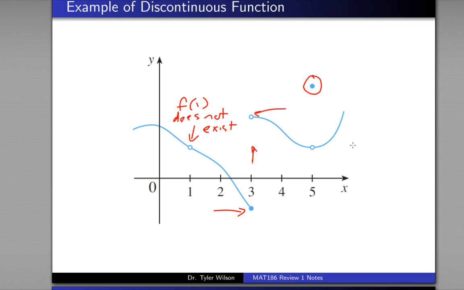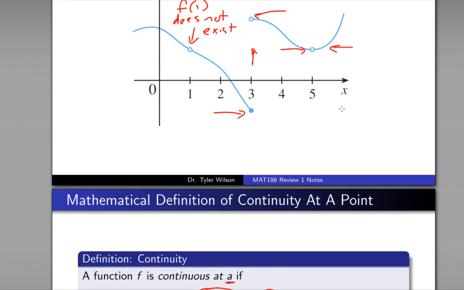And finally, here's a situation where the limit as x goes to 5 from the left is going to a number. The limit as x goes to 5 from the right is also going to a number. In fact, they're going to the same number, so everything should be cool here, except the value of the function at that number is way up here. So here's the third type of situation, where these numbers are not the same. Even though the limit exists, it's this, and the function exists, it's this. If these two numbers aren't the same, then you have a discontinuous function. So this is the third thing that you need to check.